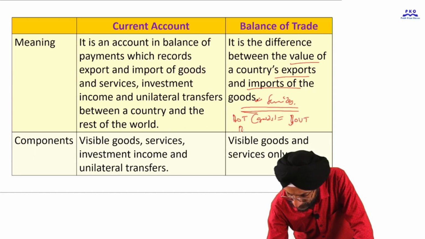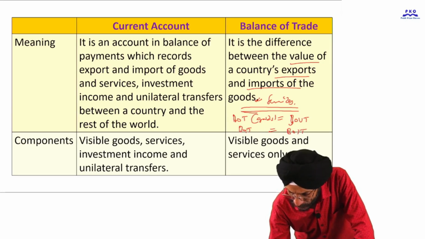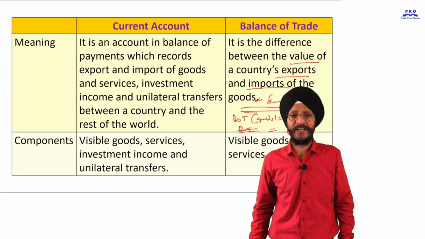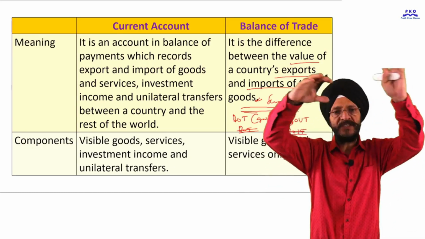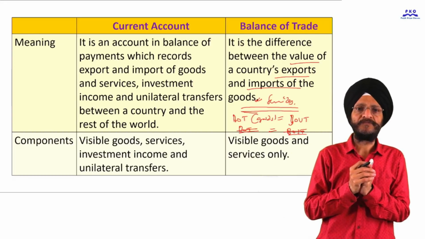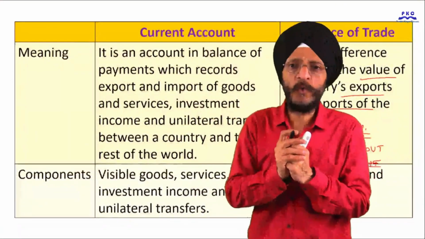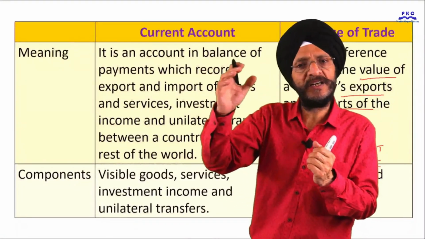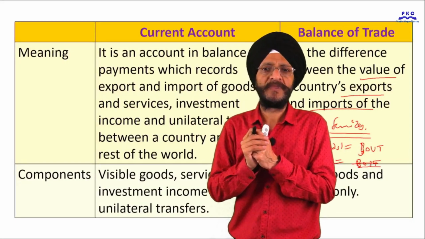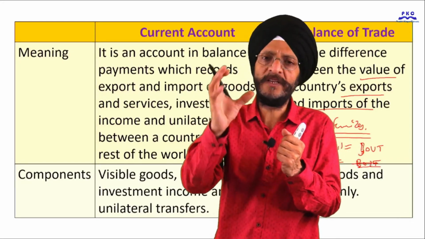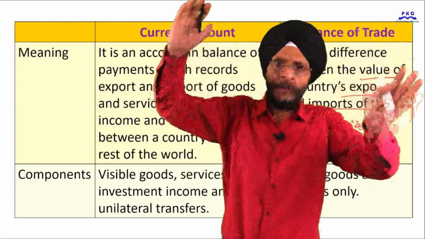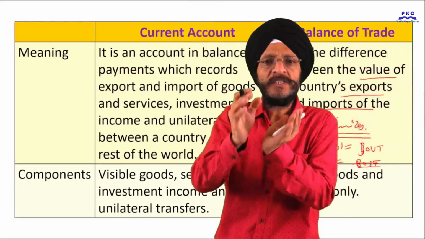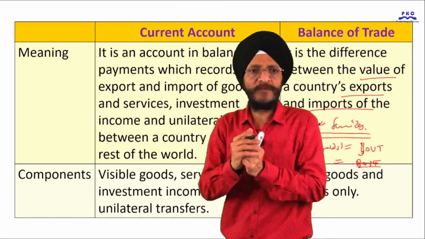If we say that balance of trade is concerned only with services, it will be called balance of invisible trade. So when we are talking about balance of trade, we will be taking into account both goods and services, because this is the broader aspect. We cannot ignore the role of services in export and import of the country. Services play an important role in any economy. So when we are talking about balance of trade, we should have a broad overview and should also include services in the case of balance of trade.